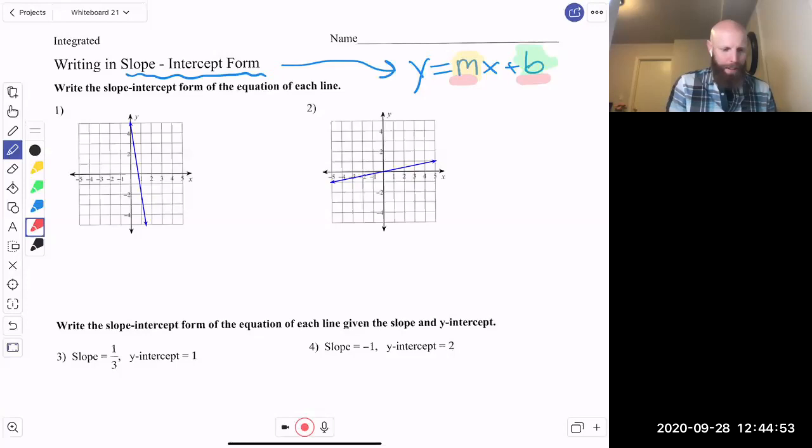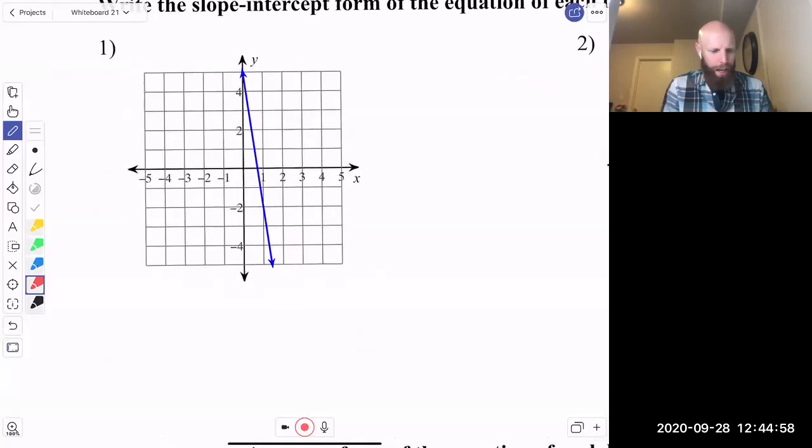Alright, let's do the first one here. Now on this one, you just got to kind of go identify points first. So let's go ahead and I'm going to do this in red. Identify. It looks like it crosses the y-axis at this value. And then I can, from there, I can count down one, two, three, four, five, six, seven. And then I look across and I go over one. So I'm trying to find the next place that crosses real nicely on a hash mark.